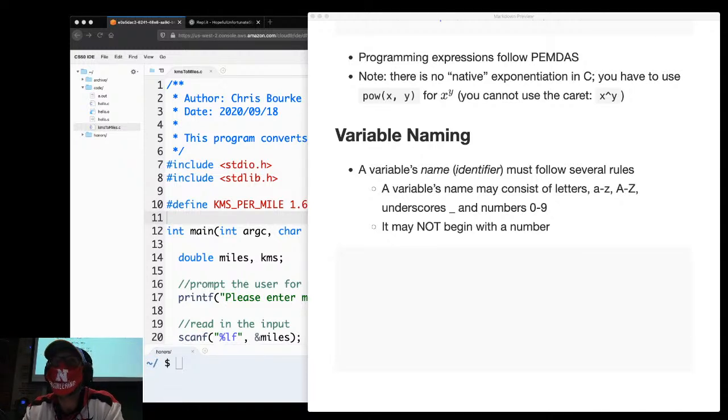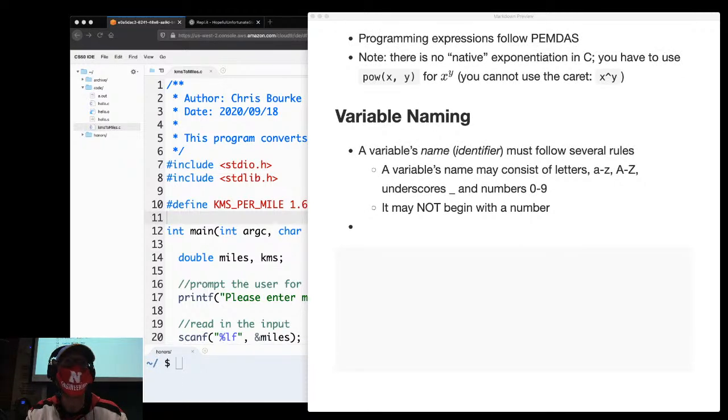It's difficult for a compiler or an interpreter to process a name if it begins with a number, because it starts thinking, well, this is a number, this is not a variable. We call those things literals. If you write int x is equal to 12, 1, 0, 1, 2, that's going to be considered a number, a literal, all right? So those are the basic rules, but there are some good conventions that you should follow.